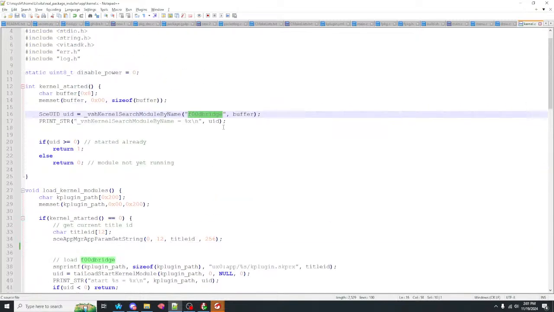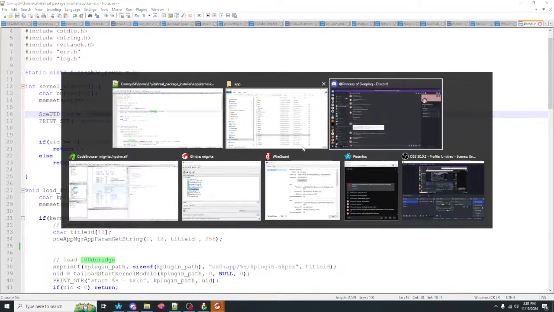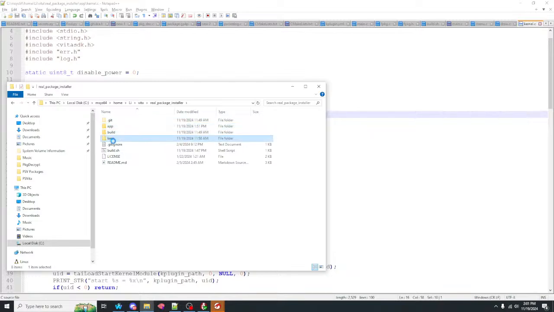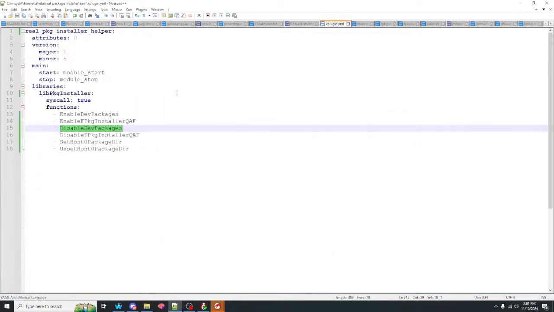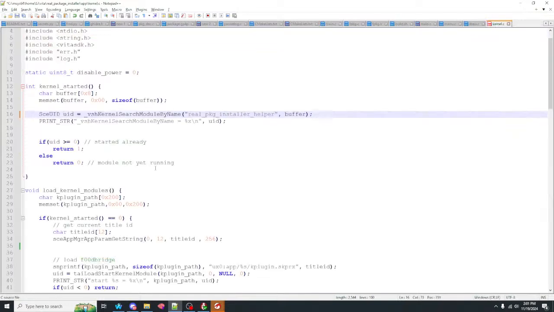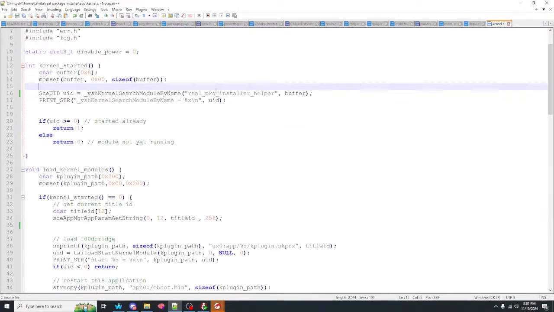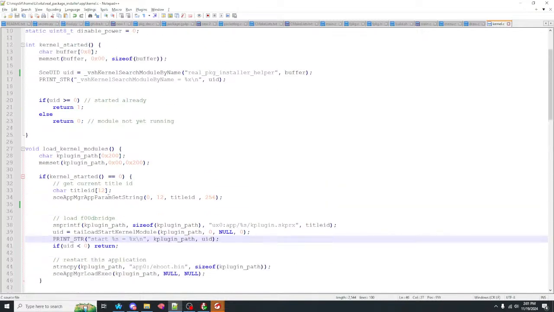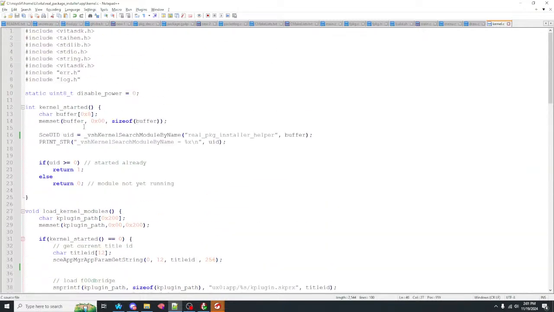And I can't call it food bridge. It's not called food bridge. It's called something else this time. So what's it called again? Real package installer helper. If real package installer helper, and if it's found, then blah blah blah. Sweet. Okay. So it loads the module and restarts itself. That should work, right?